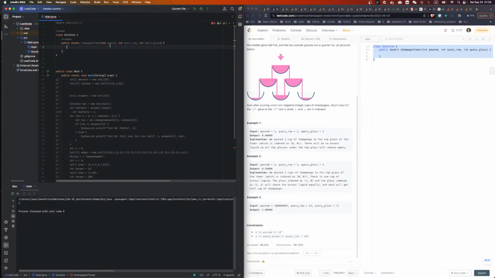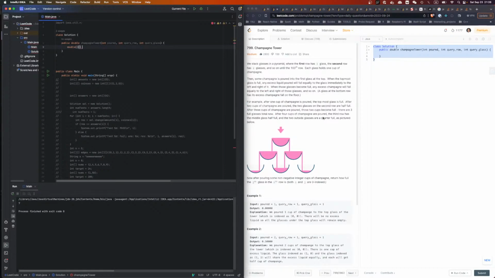Yeah, okay, so when I say int, what do we call this? No, that's not an int. That's a double. Let's call it DP. That's not DP. Let's call it champagne. Okay, champ. New double.